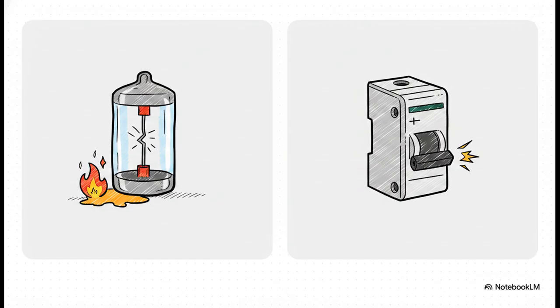Let's compare the 2 main types. The traditional fuse wire is designed with a very specific melting point. As soon as a dangerously high current flows through it, this fuse wire simply melts, instantly breaking the circuit. On the flip side, nowadays we frequently use miniature circuit breakers, or MCBs. When the current spikes too high, this switch just opens up suddenly and stops the current dead in its tracks.